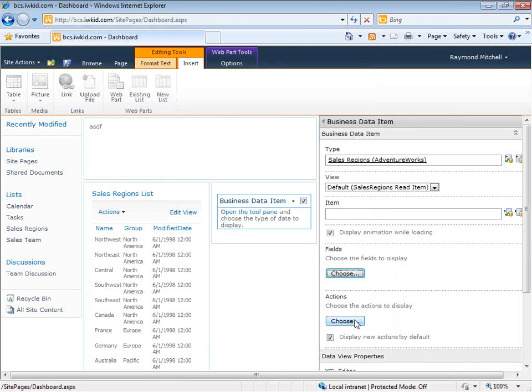You'd also be able to select which actions you want to use. I don't think we have time to do actions, but it's another one of the demos we do in the video, and they're really cool. Essentially, you can have it so that if you click on Northeast, for instance, you can create a custom hyperlink that comes with that Northeast option that would allow you to maybe open up a map. It's basically allowing you to pass information from your external item to an external system. So in this case, for a mapping application, maybe you're passing it to Google Maps or Bing Maps or one of those.